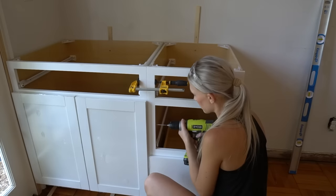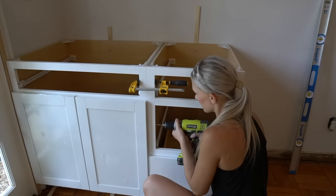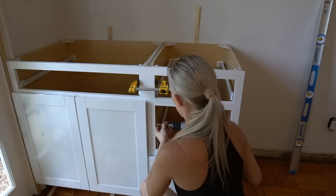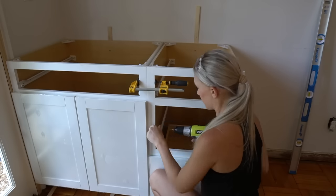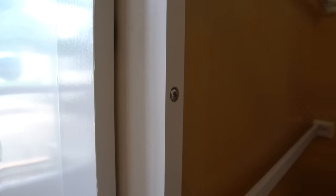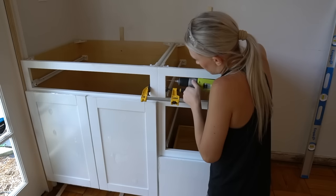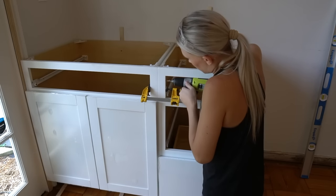I drilled a pilot hole first, then used a countersink drill bit so that I could countersink my screw, and it sits flush with the surface of the face frame. I screwed the cabinets together at the bottom and at the top.